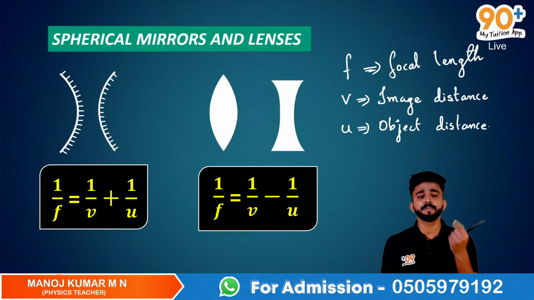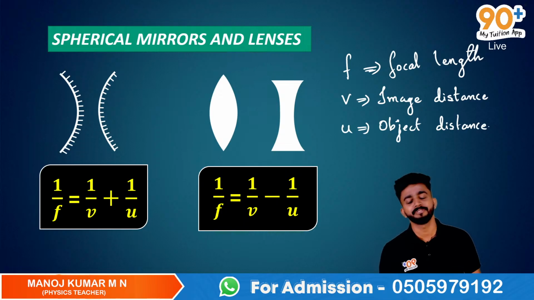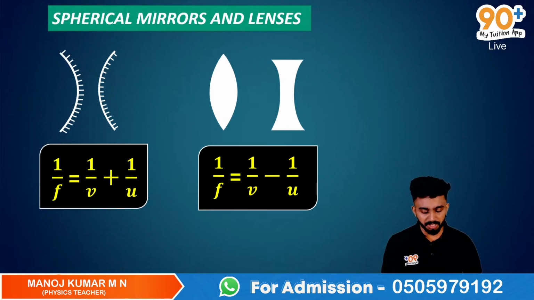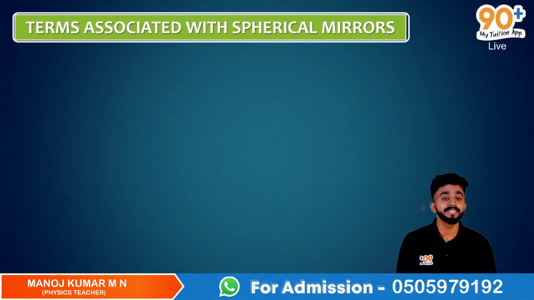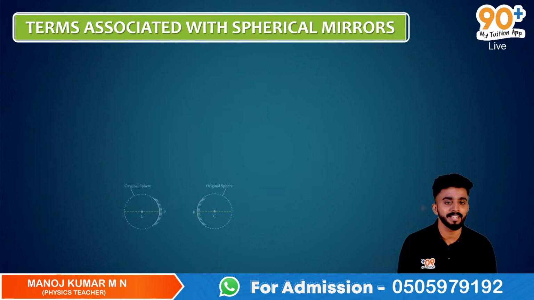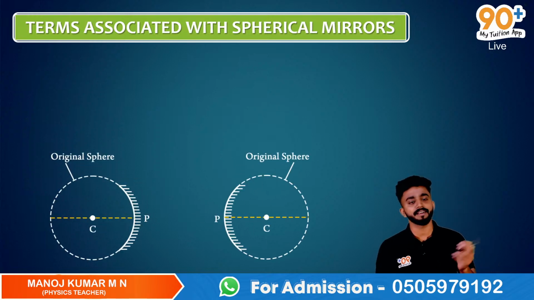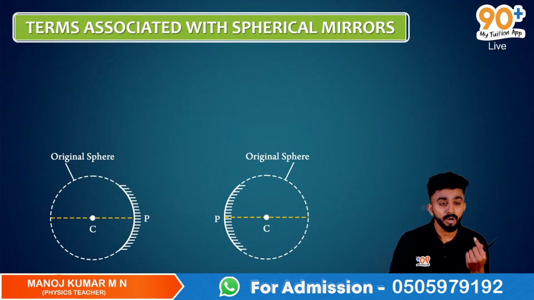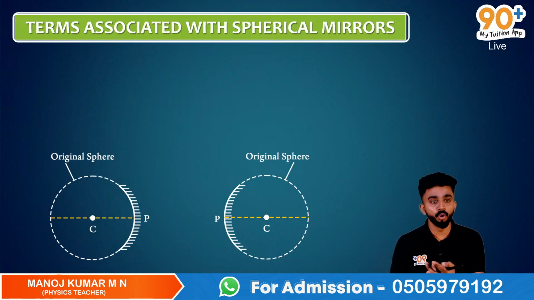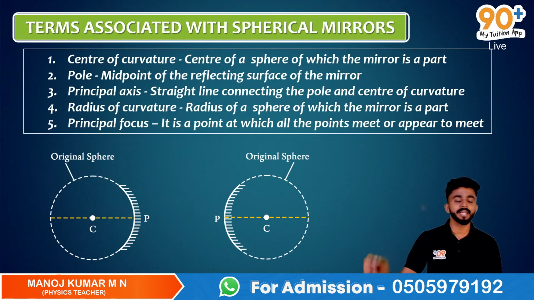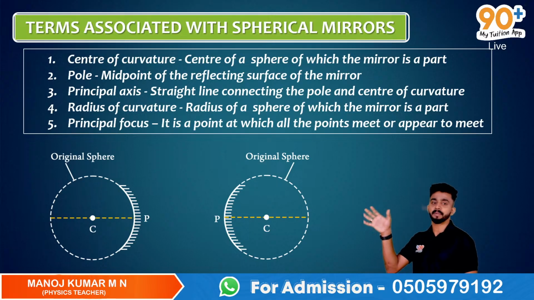Okay, so each parameter when it comes to image formation of mirrors and lenses, we'll check it out. I'll show you the major terms. So, terms associated with spherical mirrors, guys, are very important, because you'll not have direct questions on everything, but there will be 1 mark questions, and you should know these basics. That's right, basic things which you need. When it comes to image formation, you will have a lot of terms coming up on your way.